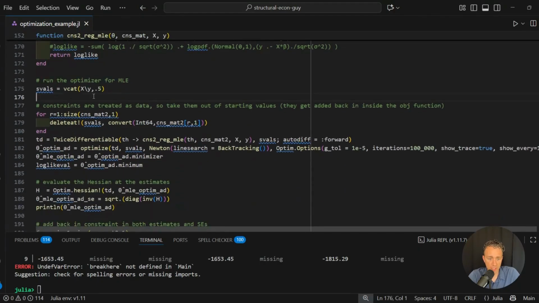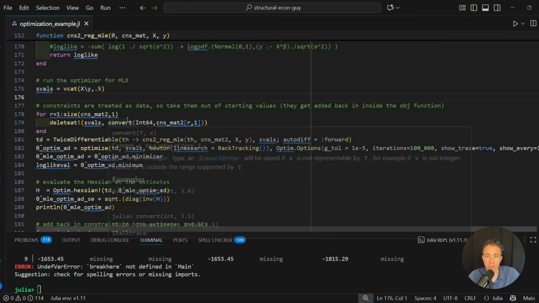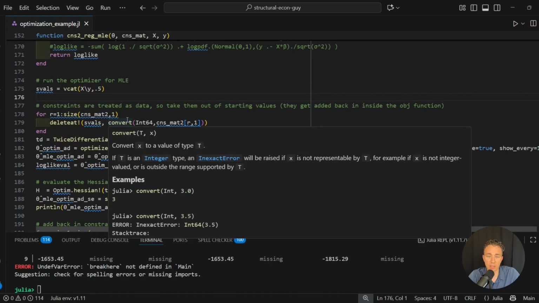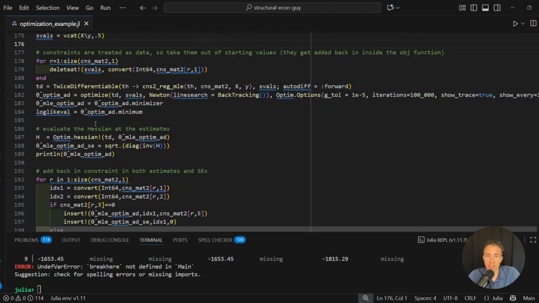And then when I specify my starting values, I need to delete those parameters that are going to be inserted inside the objective function. So again, when I pass the starting values to the optimizer, I should only be giving it the parameters that are going to vary with the maximization routine. Then everything else is pretty standard. And then I want to make sure that I get the Hessian on the stuff that's been varying with the optimization.